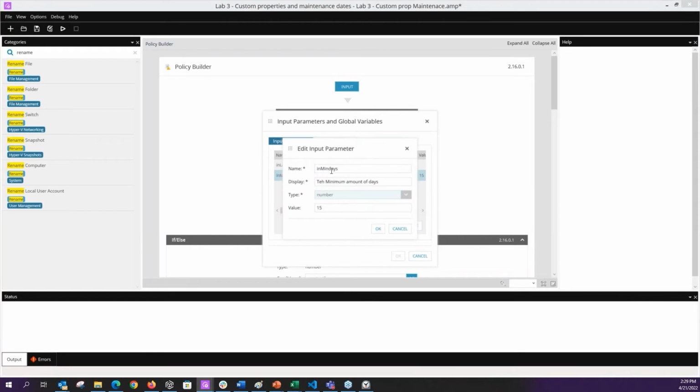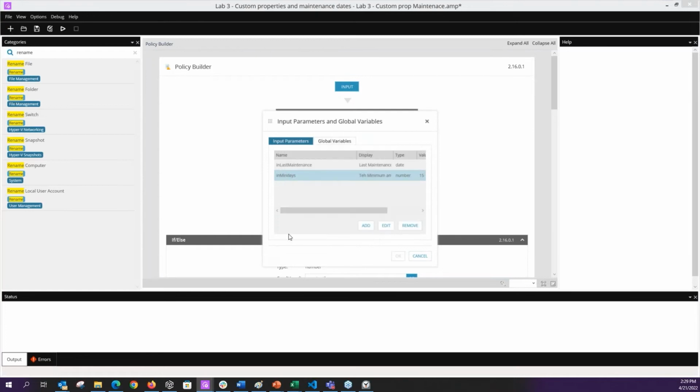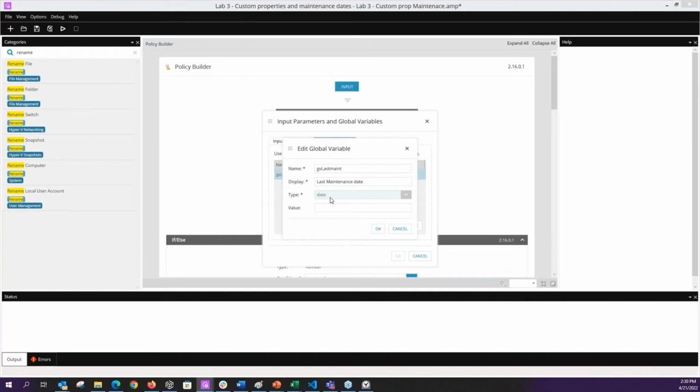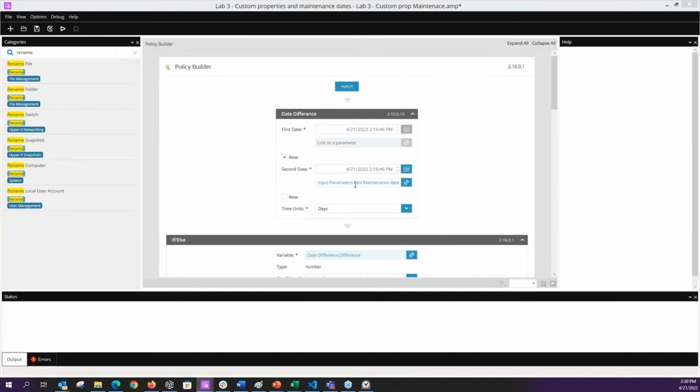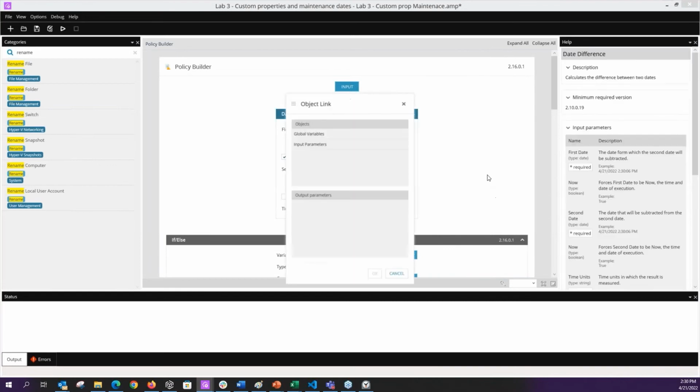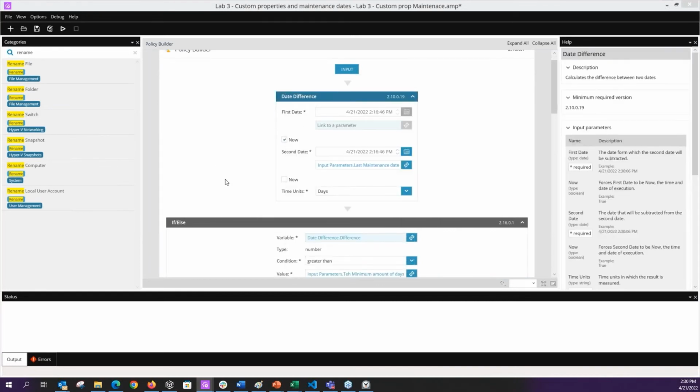in that minimum days, say, again, you'll probably notice that I have a little bit of dyslexia. The minimum amount of days is 15, okay? And then you have a global variable of last maintenance date. Now, what we're going to do here is link in the last maintenance date in days.